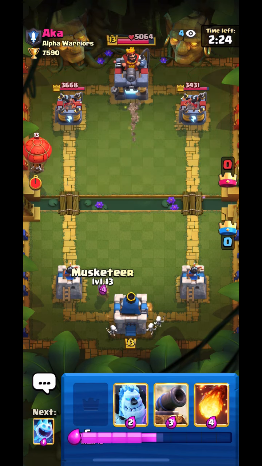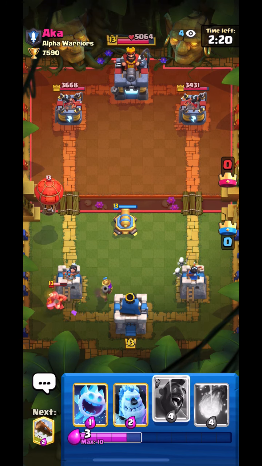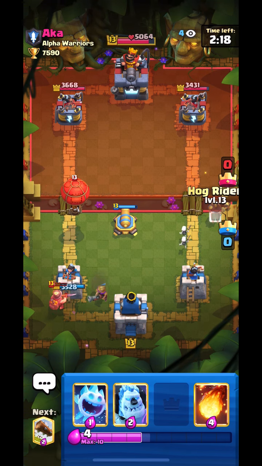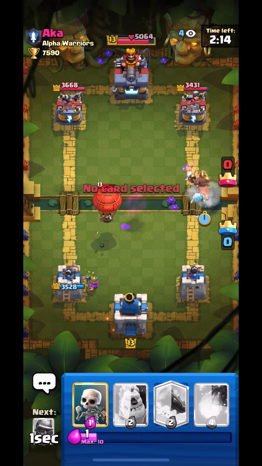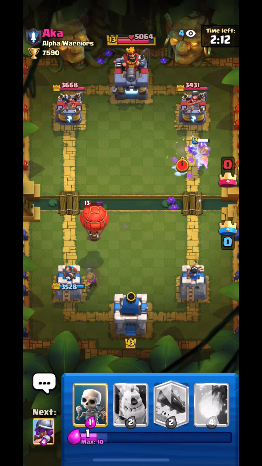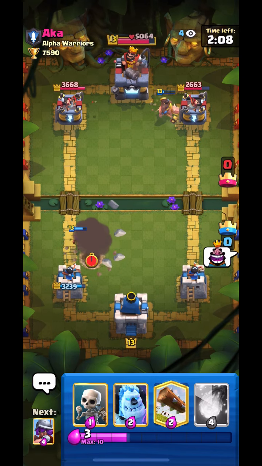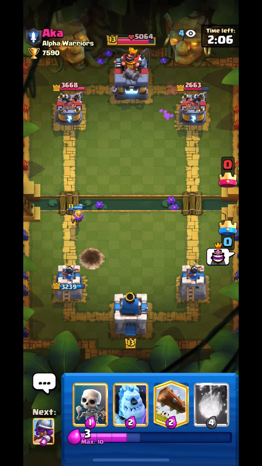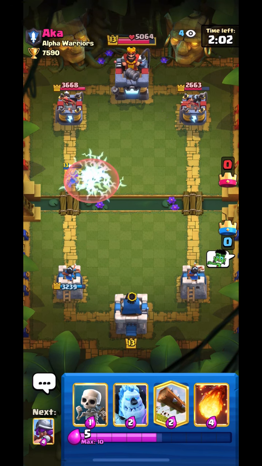Skeletons. Musketeer low, so you can target the Miner, and then Cannon up high, and then it helps take out the Miner, and then they will both go for the Balloon. So here he misses his Nader. My Hog gets 2 hits, which is really good. He zaps my left tower.